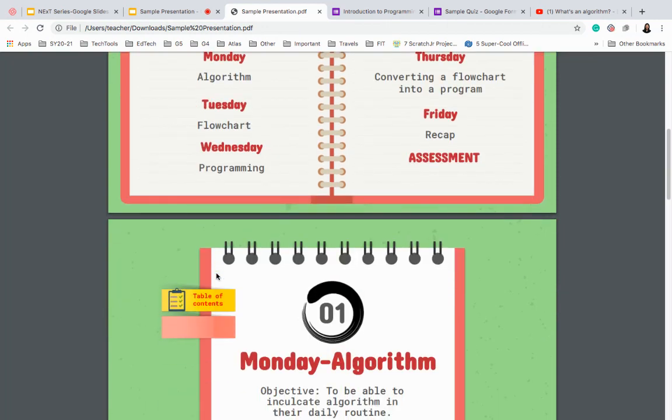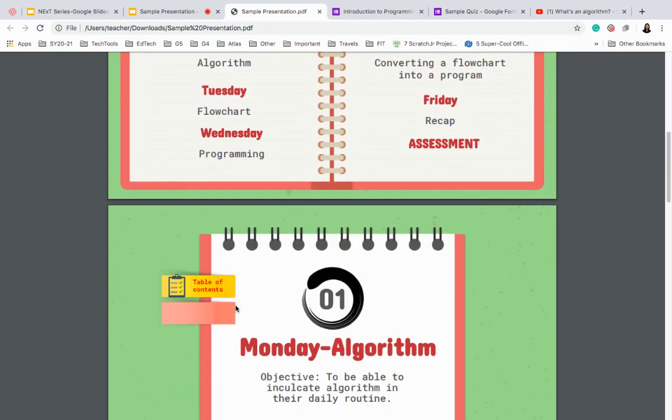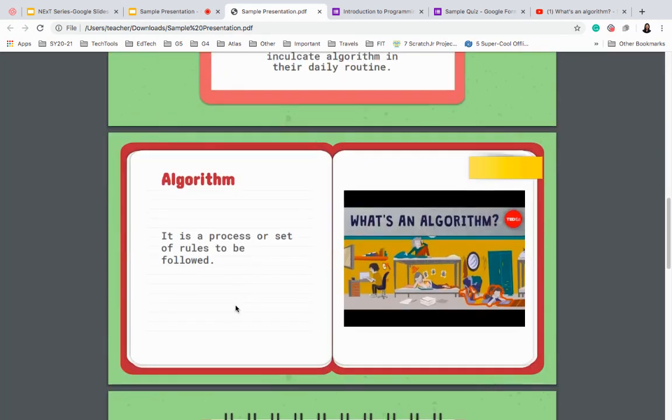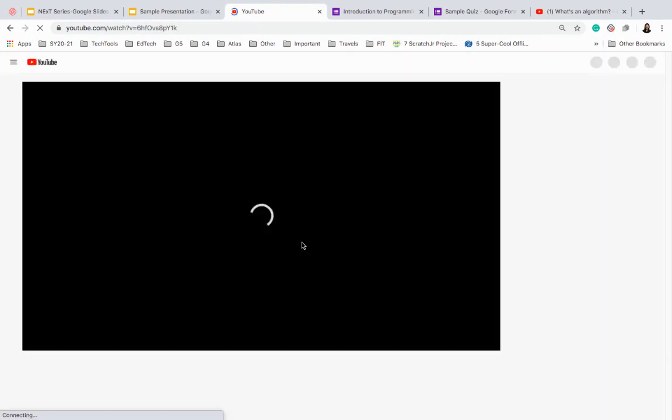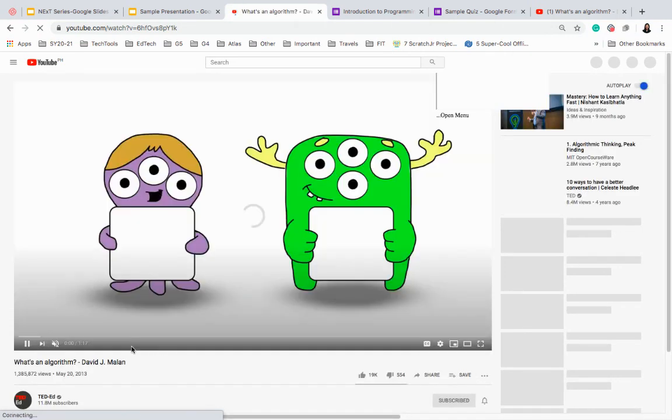Now, earlier in my presentation, I inserted a video. Will the video here play? In PDF, you cannot play a video, but the video is linked to the YouTube. So for the students to be able to see the video, of course, he needs to be online. Okay, so upon clicking the video, he will be rerouted to the YouTube page where you got that specific video.